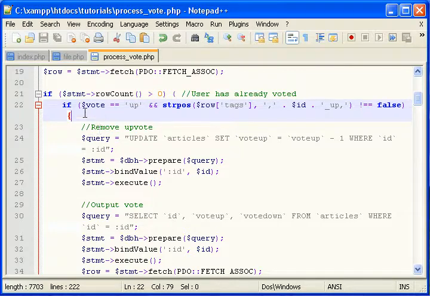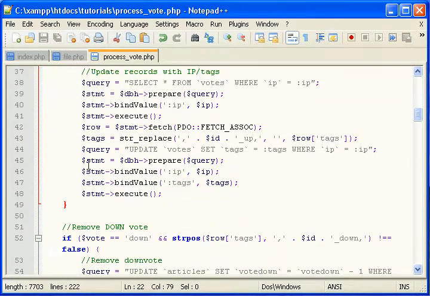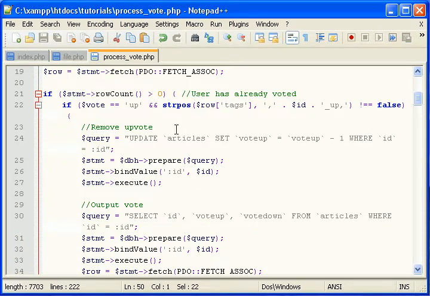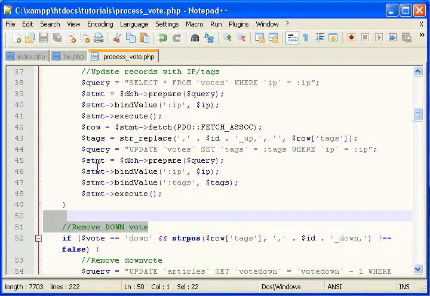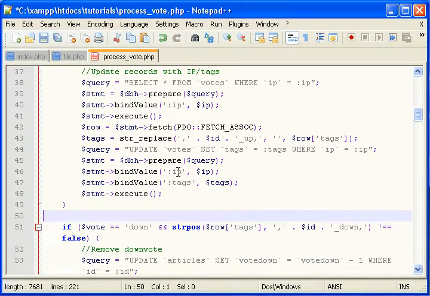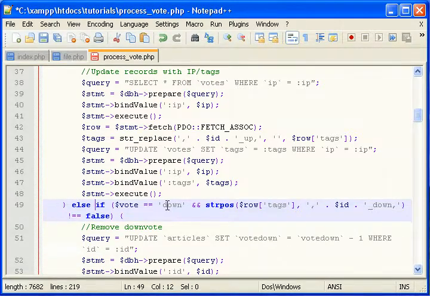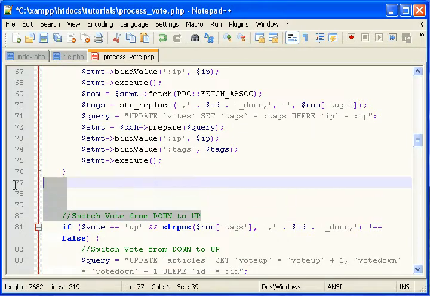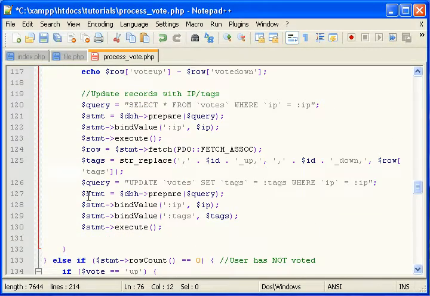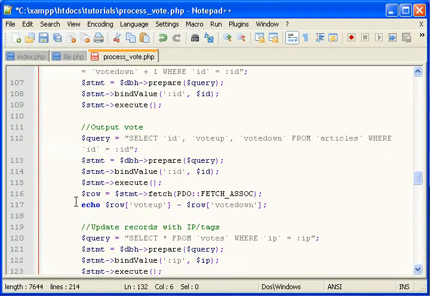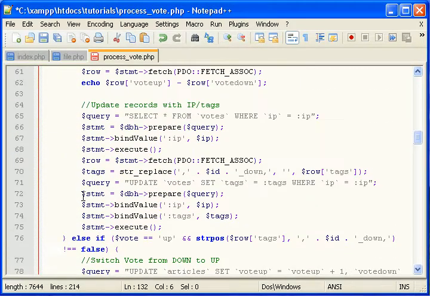That's fine. But these if statements should be else if statements, just in case, because we only want one of these to execute at any point. So by using else if, it'll prevent more than one from ever executing and messing up our database. So else, this should be else if, and there, 1, 2, 3, 4.